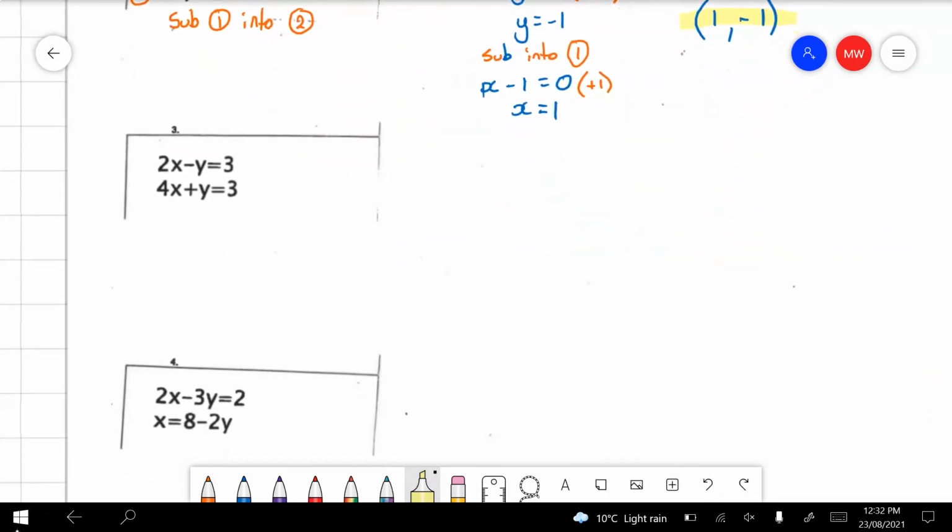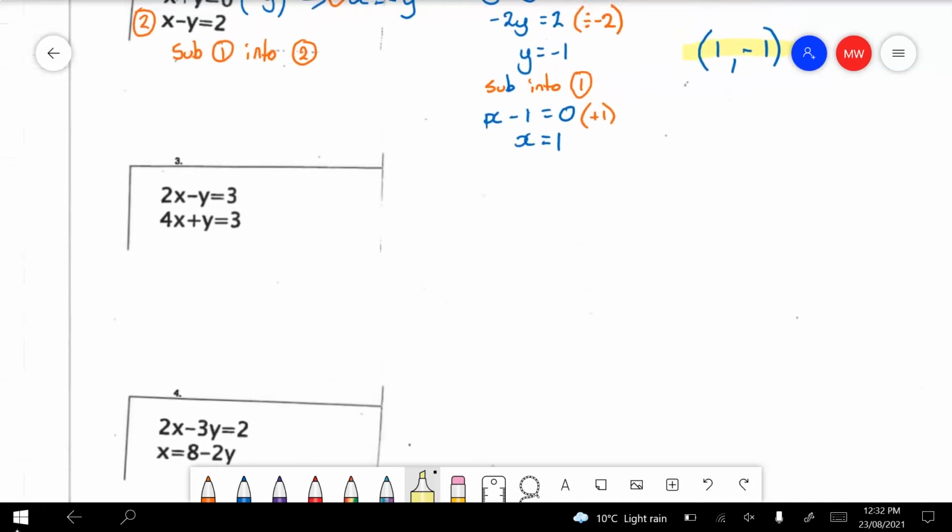Let's go for straight elimination here. The reason I'm choosing elimination is that I can see that there are y terms here. There's negative 1y's and there's positive 1y's, which is perfect. So I will call them equation 1 and equation 2. At this time, 1 is negative and 1 is positive, so I'm going to add equations 1 and 2. And that way they'll eliminate each other. If I subtracted them, I'd end up with negative 2y's, and I don't want that.